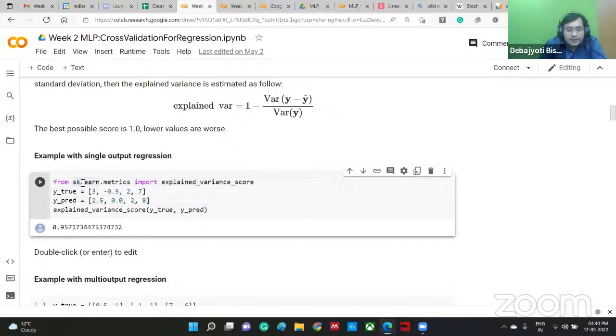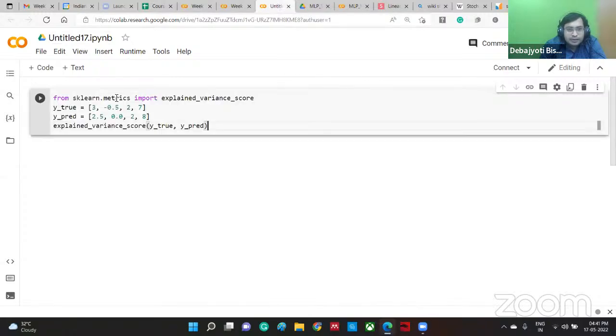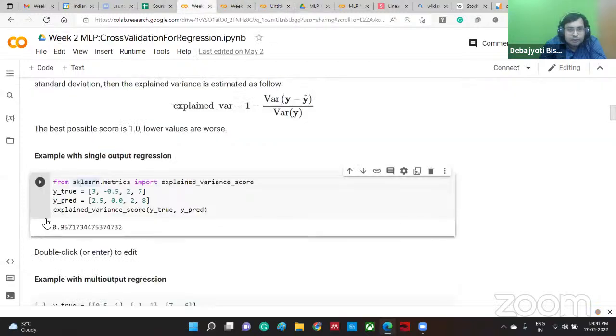From sklearn.metrics, we have to import explained variance code, and if you do a prediction, let me write it somewhere, otherwise it is difficult. Then you can see that it will give you some value of 0.9571, etc.